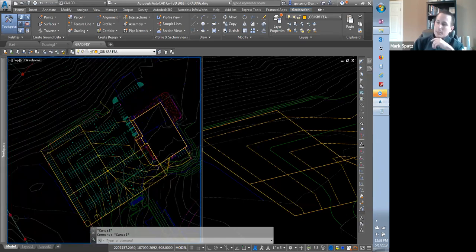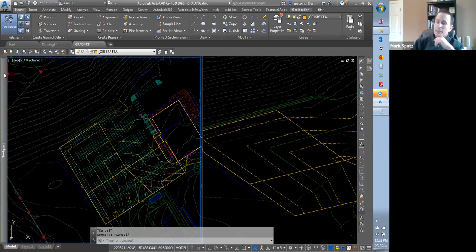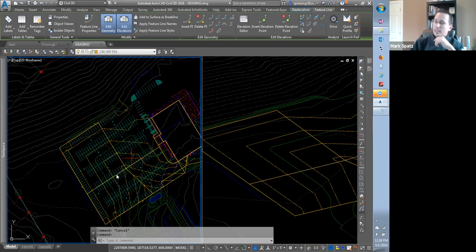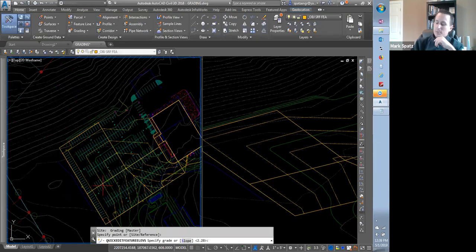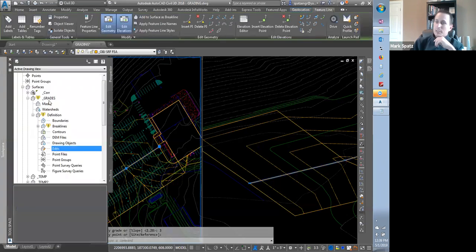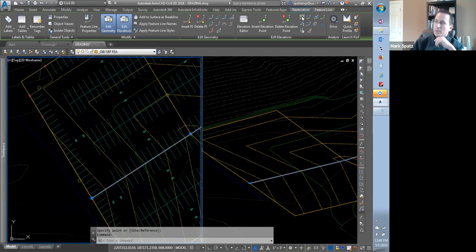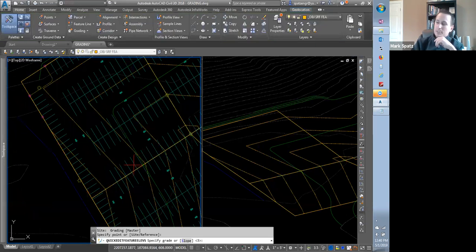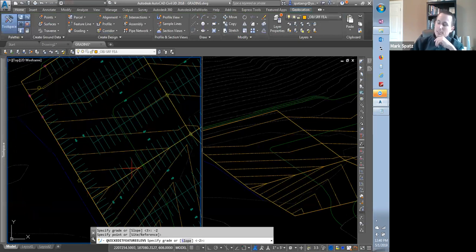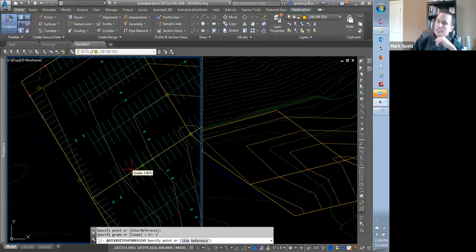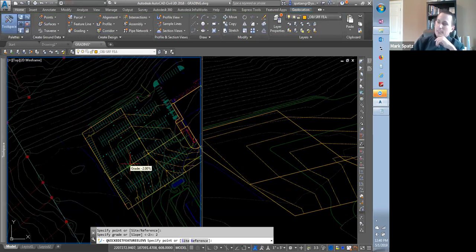But ultimately, if you want to make tweaks to this, if I wanted to edit feature lines and make small tweaks, like say I wanted to make this 3%, I can just come in and do that. And if I have this surface set to rebuild automatically, you can see the contours just automatically change. I don't have to keep re-adding them. They're dynamic. If I made that -2%, I really want that to be 2%. You can start shaping things in based on that.